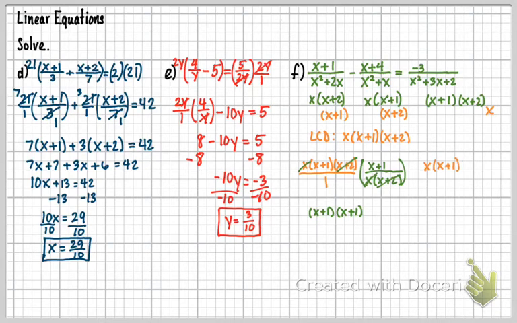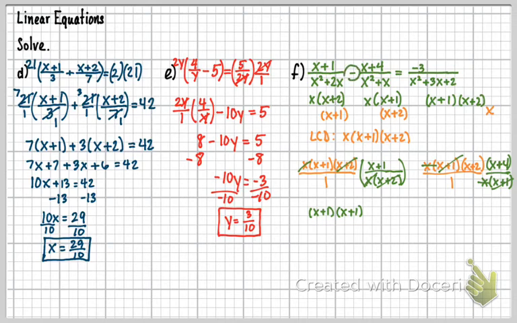X times x plus 1 times x plus 2, and I hope it fits. And this is going to be x plus 4 over x times x plus 1. I'm cutting it really close here. Okay, and remember that's over 1. And then we can see what cancels here. The x plus 1 cancels, and the x cancels. So I'm left with x plus 2 times x plus 4 for that second one.